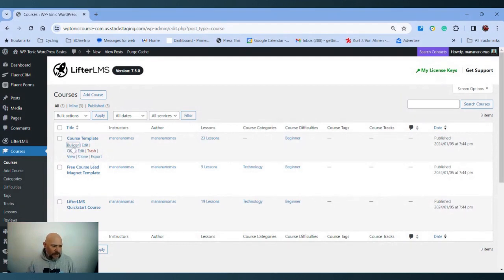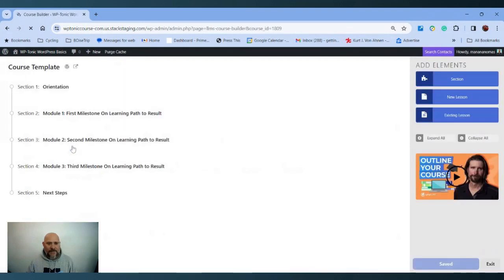I want to give you a quick tour of what the Builder is and how it works. So this is where our curriculum is basically built. If you're a course creator that works mainly with outlines, if your brain works in a series of outlines, this is perfect for you. So you can see right here, we have sections, section 1, section 2, section 3, section 4. But as we hover over these, you're going to see that we have the option to expand.